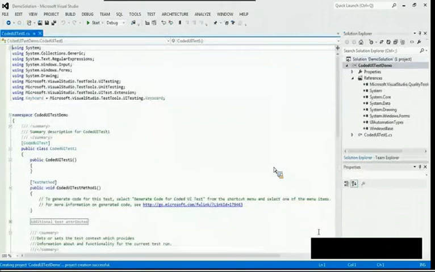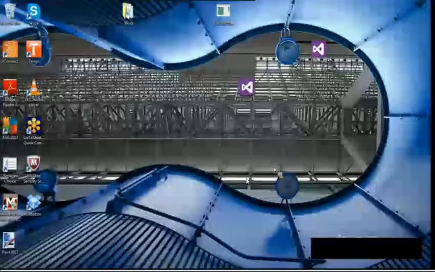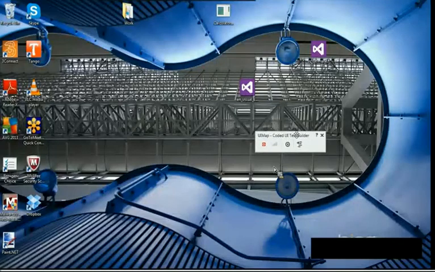I've got one going. So here's where I select if I want to create a recording from scratch or use an action recording. I'm going to create one from scratch. Visual Studio minimizes, and we have this test builder, which you can drag to your convenience somewhere on the screen. This is the interface where you can control the recording. So the first thing I need to do is actually record the application starting up. That's always a good start.